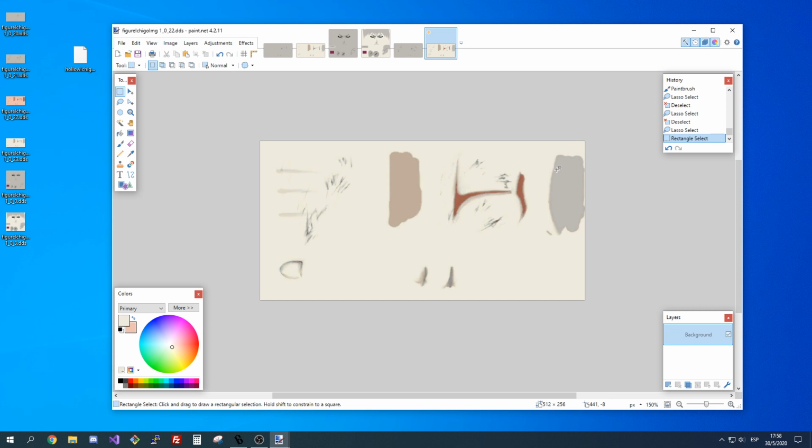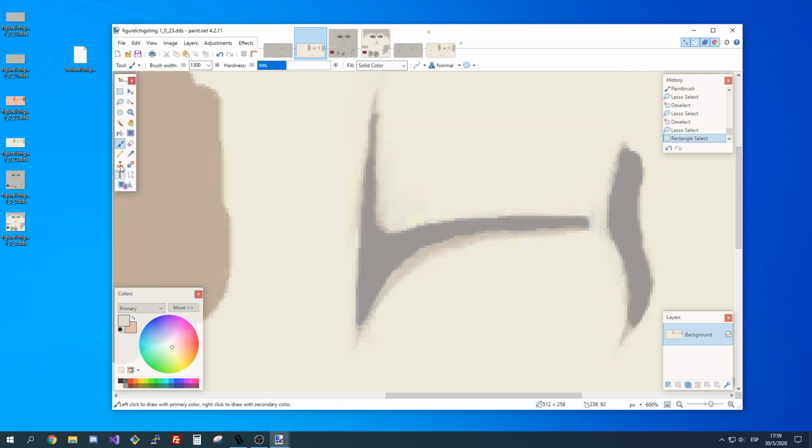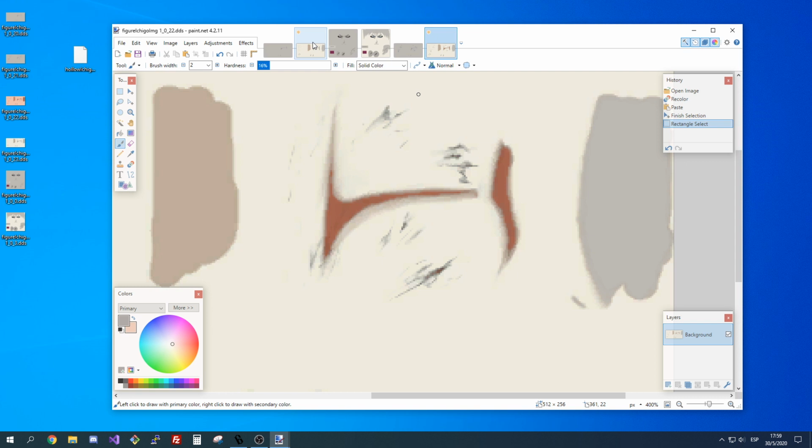So this part's going to be a little bit more challenging. I just have to be really precise when I do this here, but I should be able to get it done. And actually, before I do that, I think I'm going to quickly draw a little bit with less hardness here, because it's kind of poorly done, and I don't think I can do it much better, but I'll try. Yeah, I think that makes it a little bit better in my opinion, but that's all I can try for right now. And luckily for me, it doesn't seem like any of these actually get in those textures, so I can just straight up rip it from here.